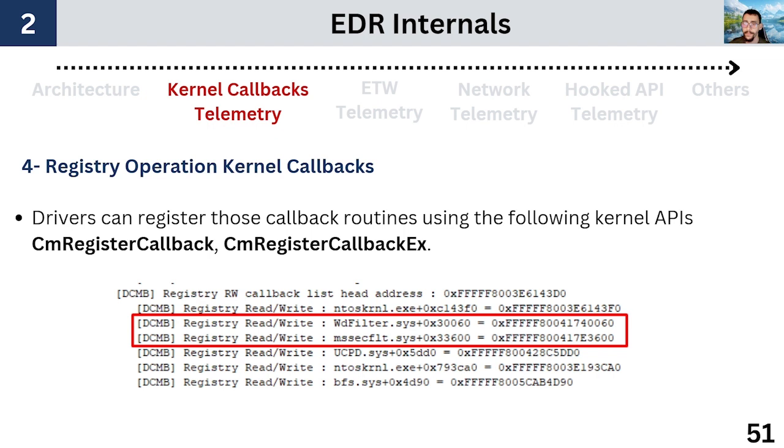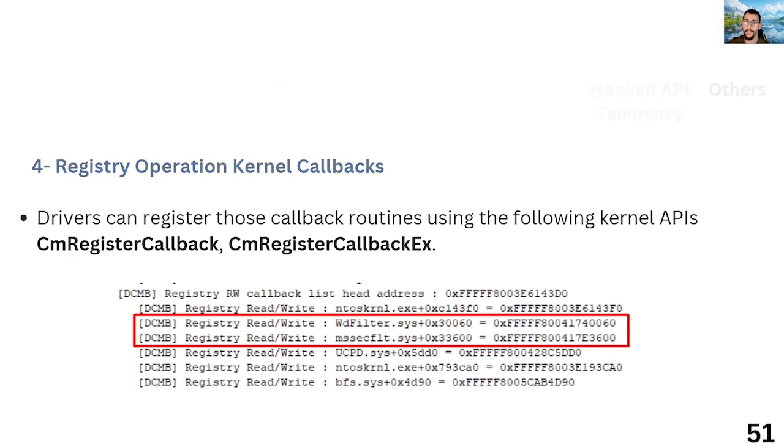We can see registry operation kernel callback routines registered by the Windows Defender kernel mode filter driver, wdfilter.sys, and the MDE driver, mssecflt.sys. These callbacks allow security solutions like Windows Defender and MDE to monitor registry modifications in real time, helping to detect persistence techniques, privilege escalation attempts, and unauthorized registry access.